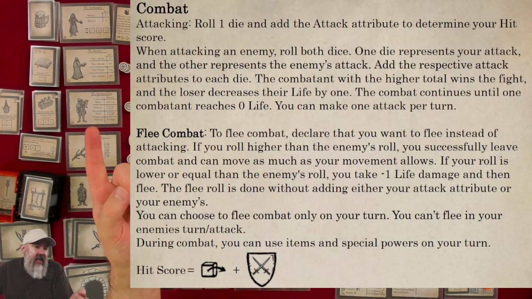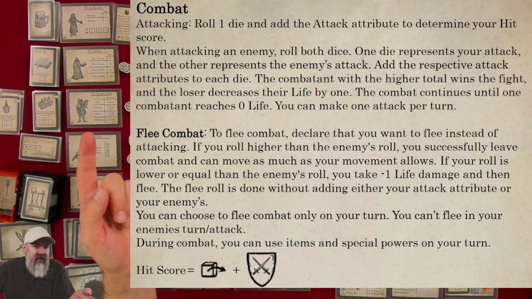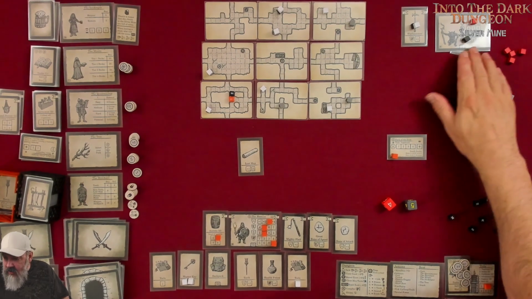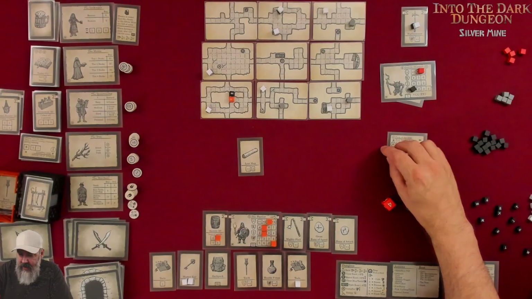Oh, yes it does. Had I read the manual, I mean, I tried to. During combat, you can use items and special powers on your turn. Okay, well, good to know, but that I didn't anyway, and that's okay because I can use it now. So I'm going to blow it out of combat, I guess, and do that.